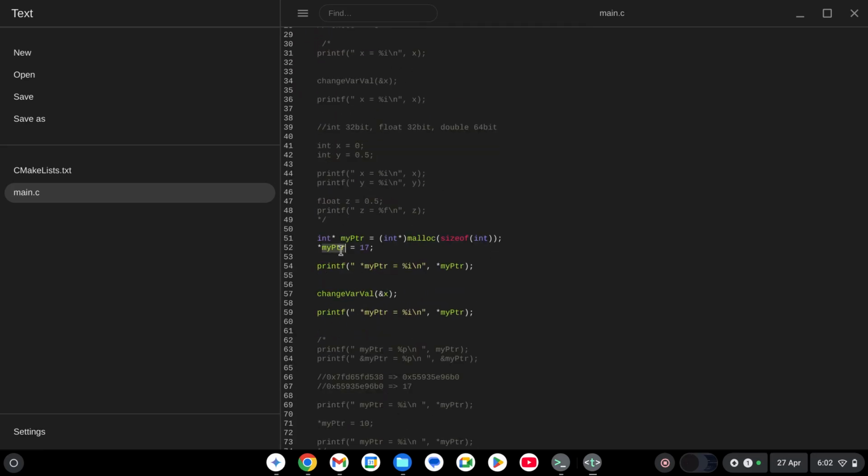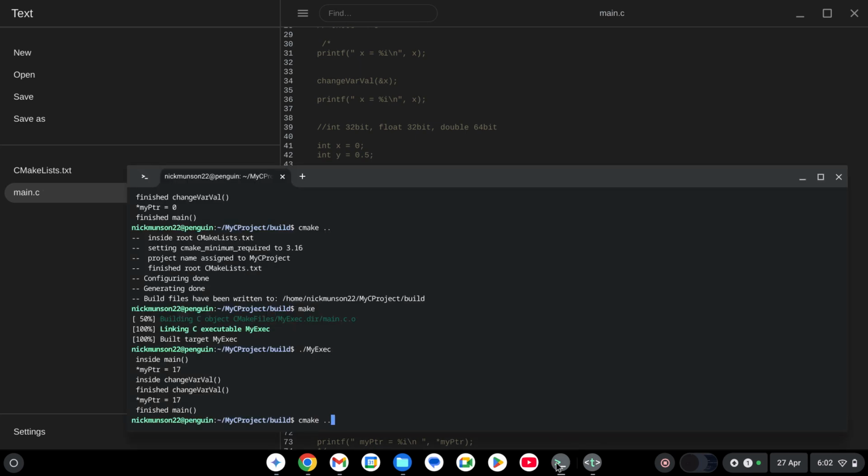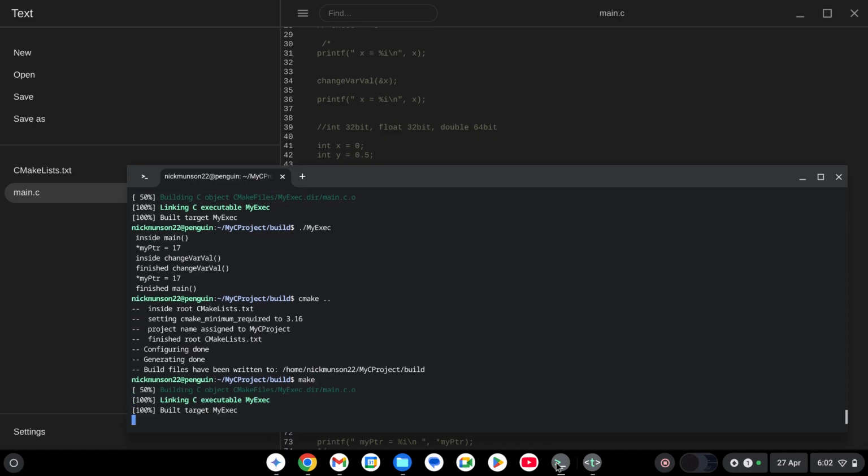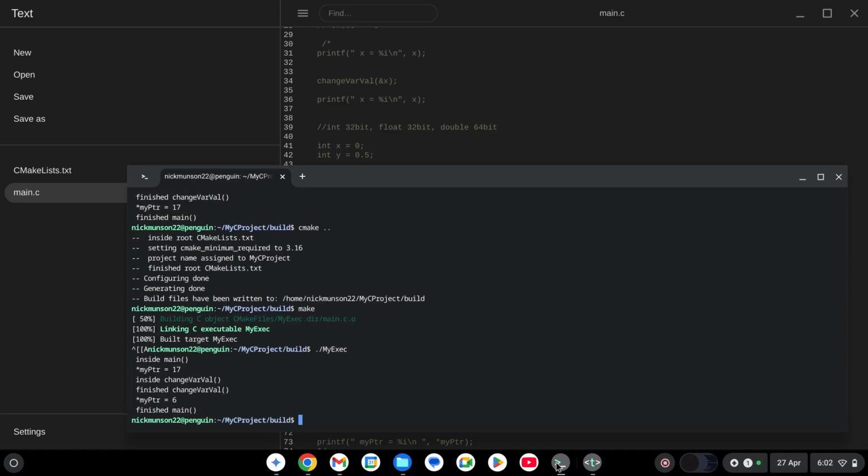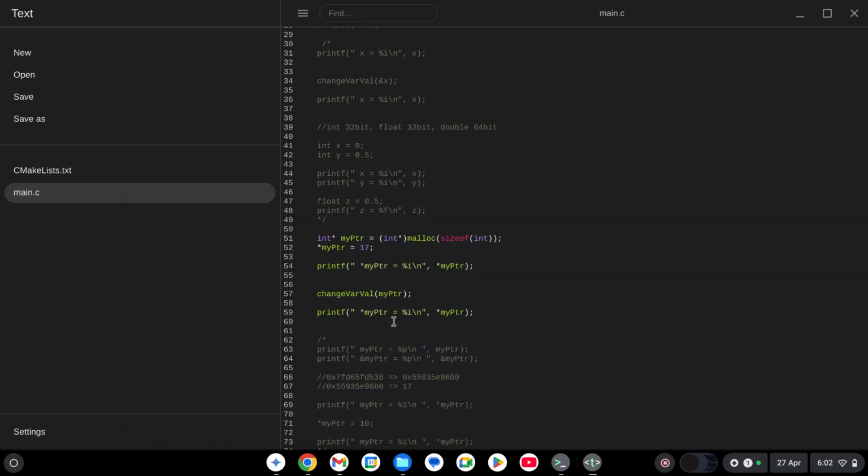Oh, I'm so dumb. I'm just passing it nonsense. Great, you can see it came in as 17 and left as 6. What I want to show here is that I didn't need this syntax.